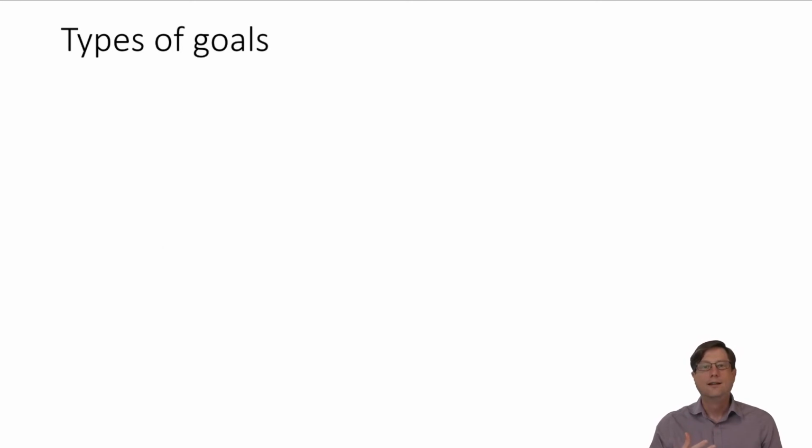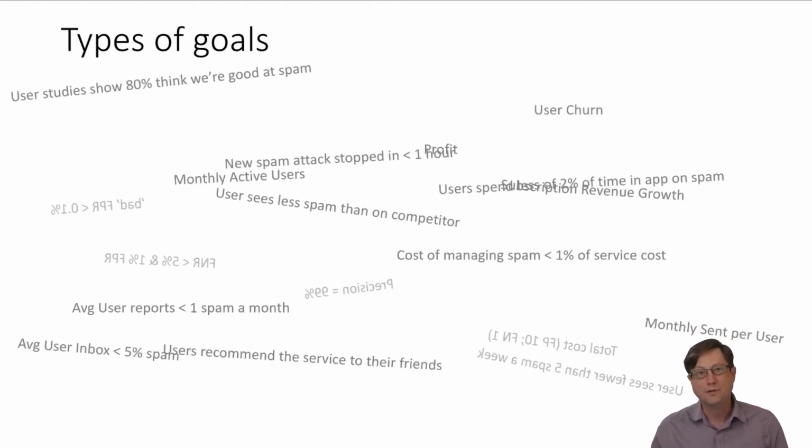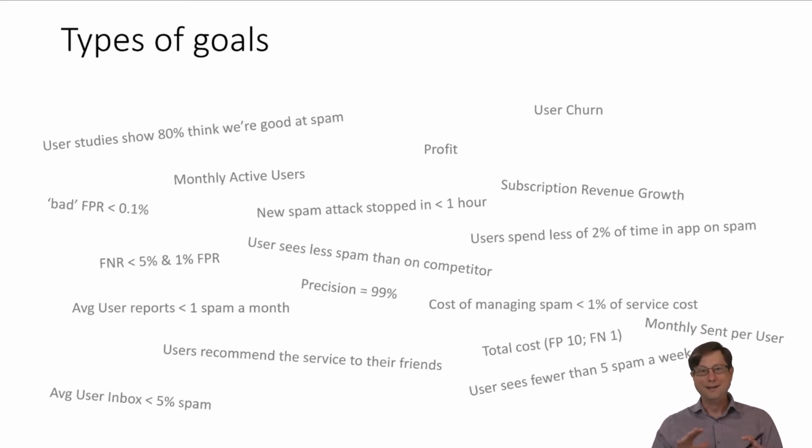Okay, well, that's kind of the thought process of what you need to think about when you're stacking up your measurement. And let's talk about the types of goals, the types of measurements that you could do. Here's just a quick sample of things that I drew out. You're going to have a conversation with your manager, with your program manager, with other technical people, with UX people, and they're going to say things like, hey, what we really care about is profit. Can you do machine learning to improve profit?